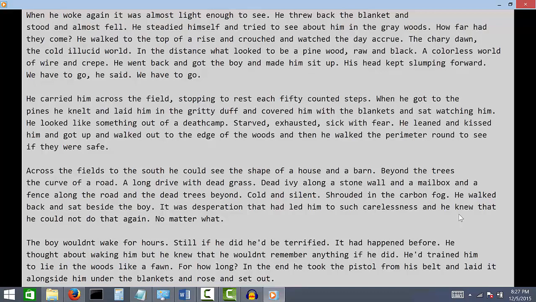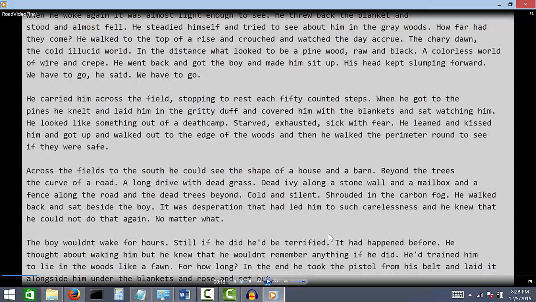computerized font. And so what I would do is I would find quotes that I thought really symbolized what I was going for. In this case, I was going for quotes that tried to emphasize The Road as a negative story, as a story that taught sadness and things like that. And so I went through and I found quotes that sort of supported that. And what I would do is I would take a picture of the page, and using the pan and zoom feature, I could actually just zoom in on individual segments here and then go over the quote individually, very slowly, sort of emphasizing what it had to say.